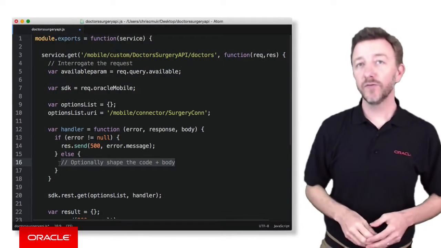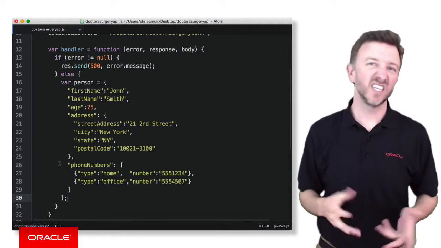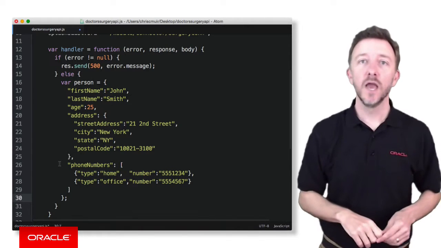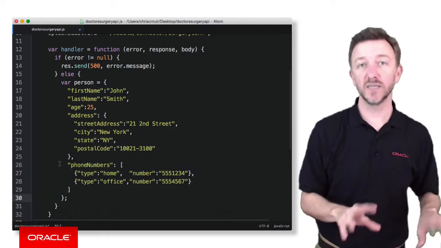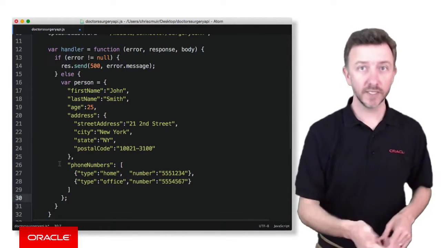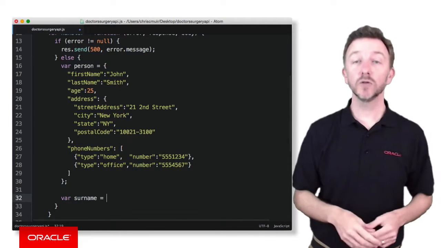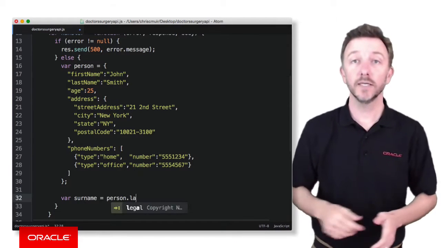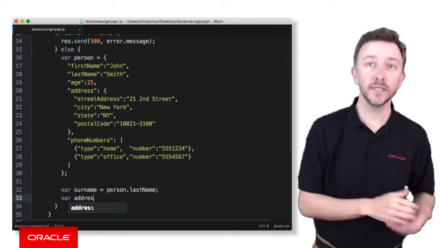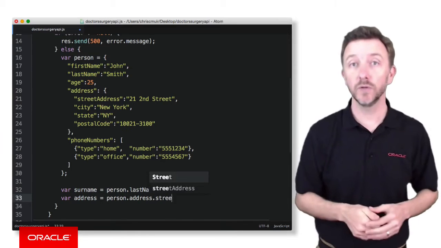So in our code, we can define a JSON object like the following. Now note how JavaScript, unlike other languages such as Java, allows you to literally code a raw JSON object into the JavaScript syntax. You don't have to have it as a string first, then pass it to some sort of conversion function that will give you a JSON object back. Now continuing with the examples here, say we want to access the person's surname. And again, JavaScript has great support here because all we need to do is call person.lastname. In addition, if we want to address, say, the person's street address, which is a nested element, we call person.address.streetAddress. Pretty simple example, you'd agree.